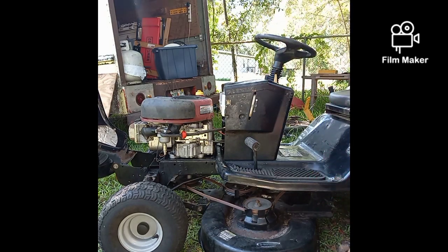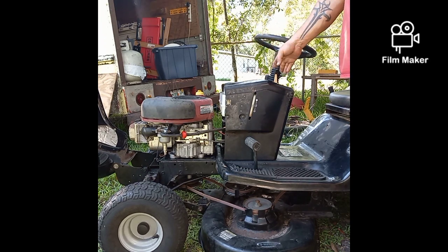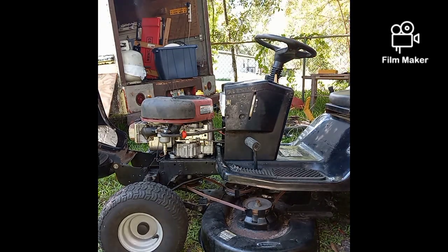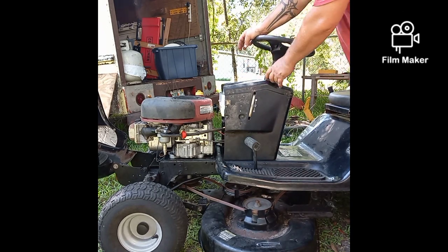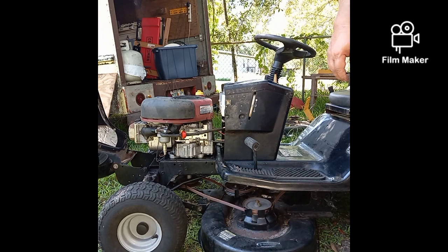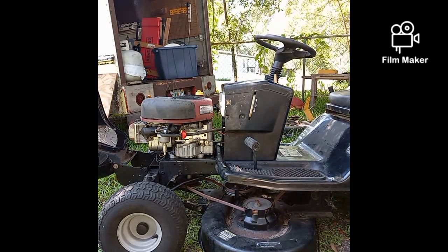My guess is that because he's got no shut off on this thing, he's been either choking it out or running it all the way down, then turning that off. Between the nasty fuel that's in there, she'll run on choke pretty well. But as soon as I try to put power on it from something, it doesn't want to run anymore. So I'm going to have to pull off that carburetor and see what I can find on the inside of it. That's all there is to it.